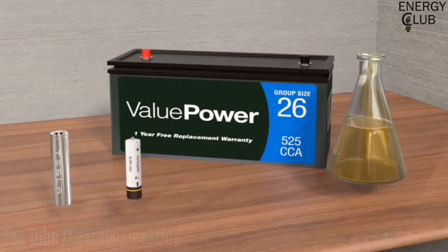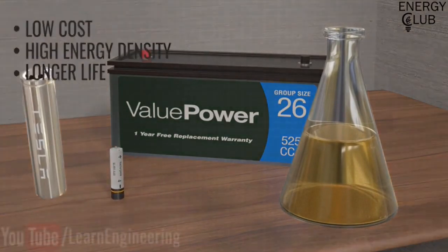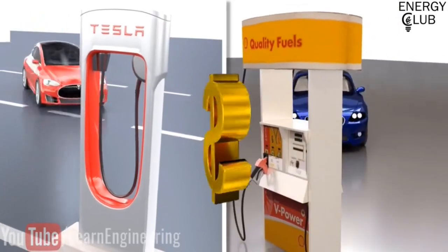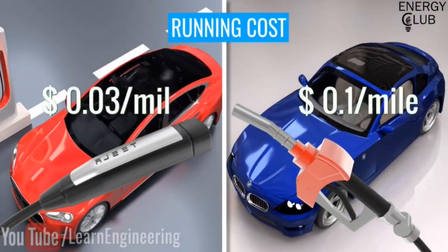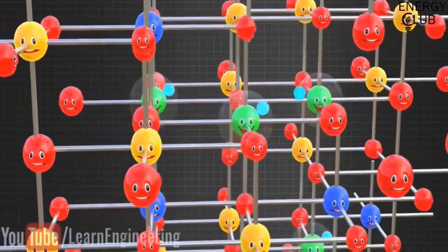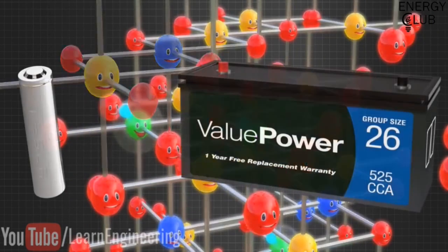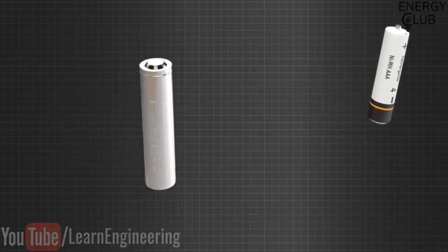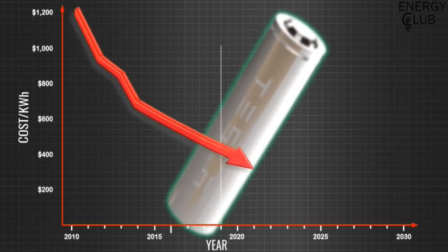There are three good characteristics for an energy source: low cost, high energy density, and longer life. The capital cost required to set up lithium-ion based technology is way higher than its counterparts. However, electric cars run at one-third of the price of gasoline cars. The main reason for the high capital cost is the presence of nickel and cobalt in the metal oxide compound — battery makers use these two metals in greater quantities than lithium. Due to this, the cost of a lithium-ion battery is almost six times that of a lead-acid one and three times that of a nickel-metal hydride battery. However, the cost per kilowatt-hour of lithium-ion battery technology has been dropping rapidly over the last few years.